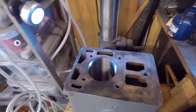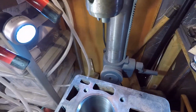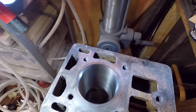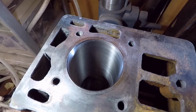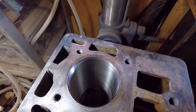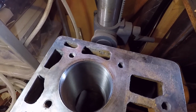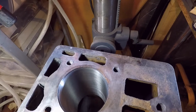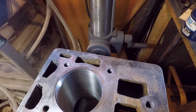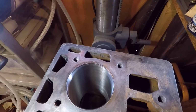Okay, so here's the end result. I'm pretty pleased with this actually. Let me shine a light there. As you can see down the bore, there is a very nice crosshatch pattern there. Now what I need to do is assess the condition of the cylinder, because I wanted to try and straighten it out a little bit, and I need to start gapping the rings a little bit. So that's the next job that needs doing.